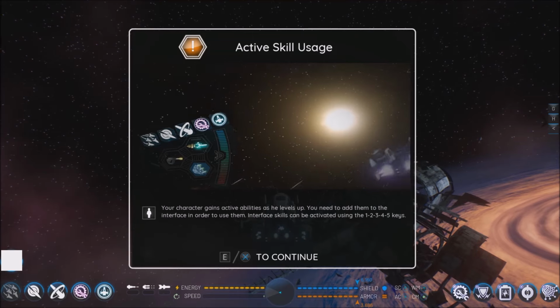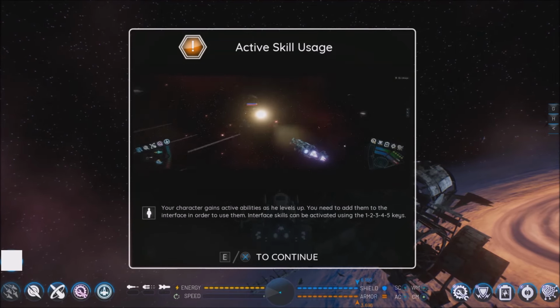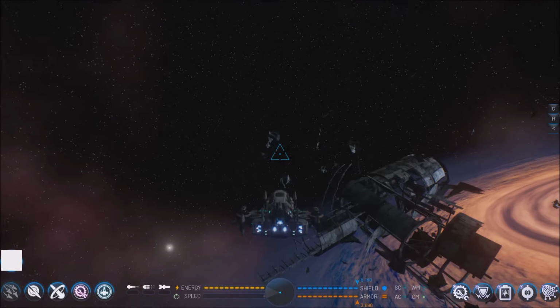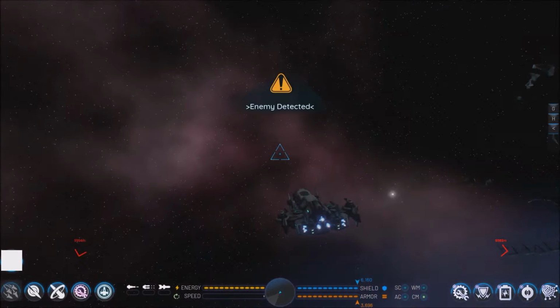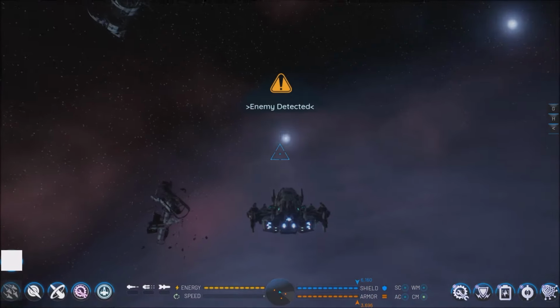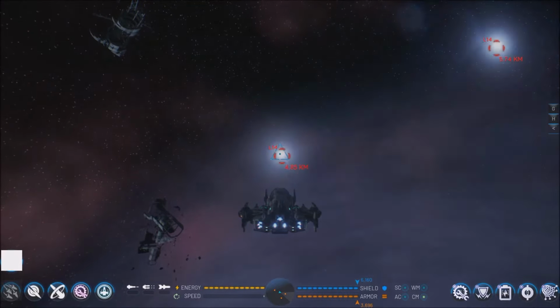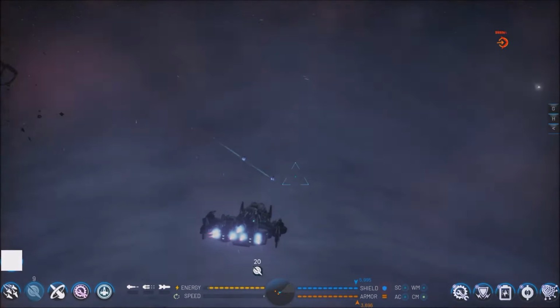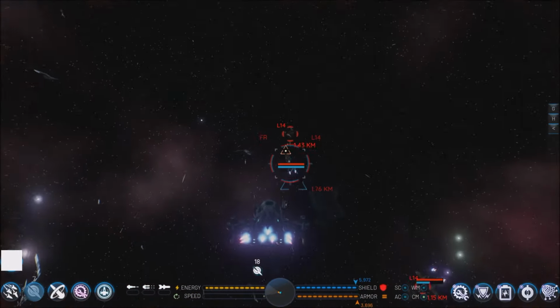Yeah, we got a whole bunch of stuff. Oh, look at that. We do have active skills on there, don't we? I just don't know what any of them are. Enemy detected. Because, as usual, we're gonna go through this, see the best stuff we can have, and then I don't know what that was.